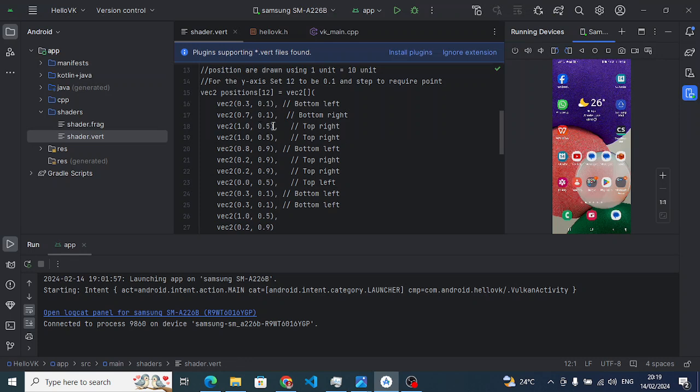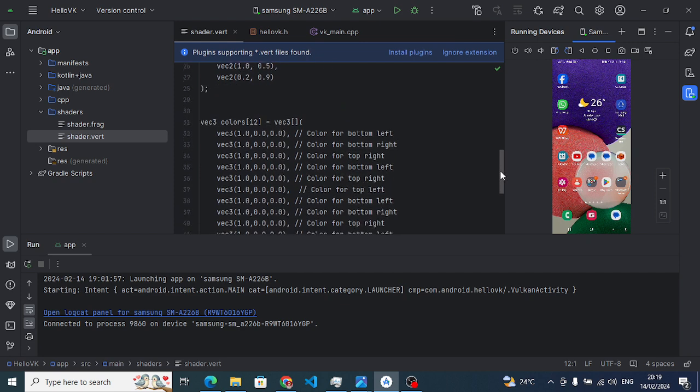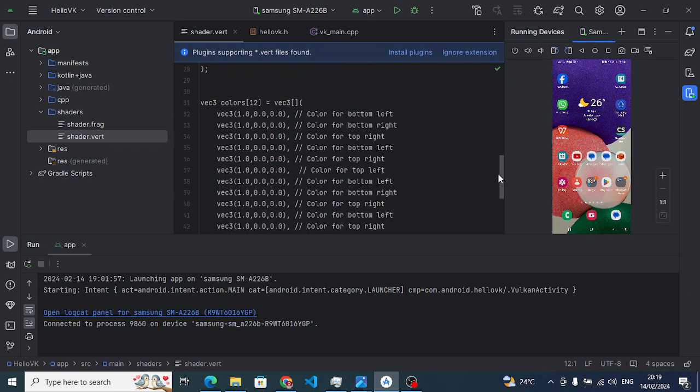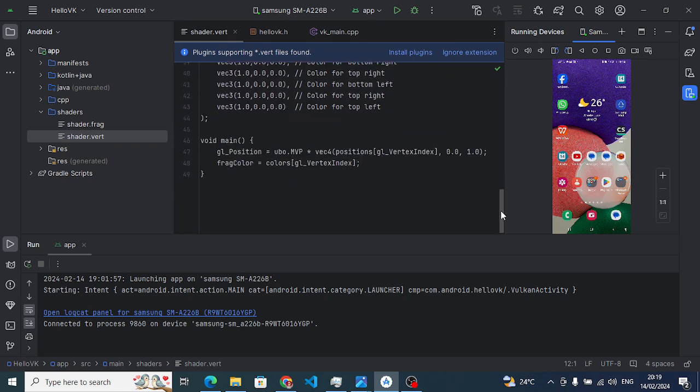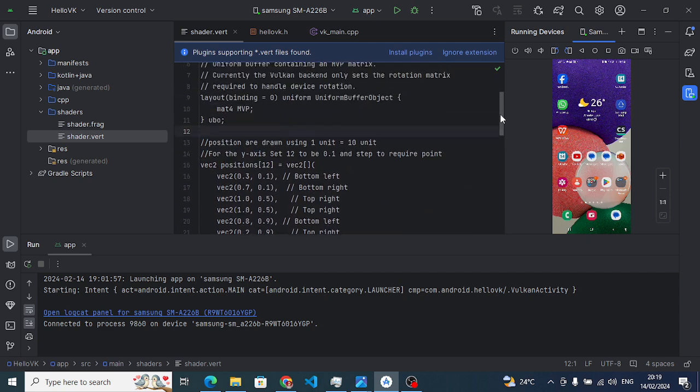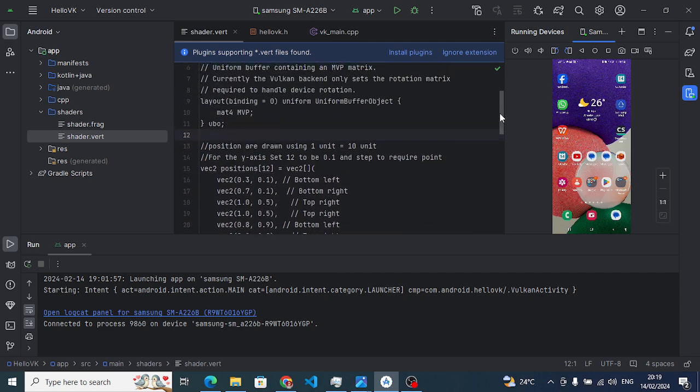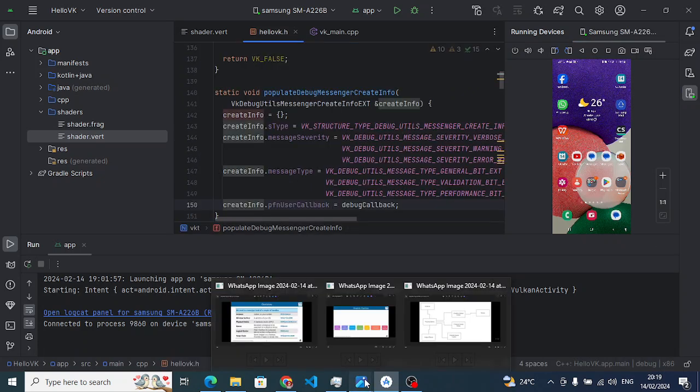Then we can step ahead with 0.5 to 0.9, and then we can go ahead from there. So that's usually the main things.